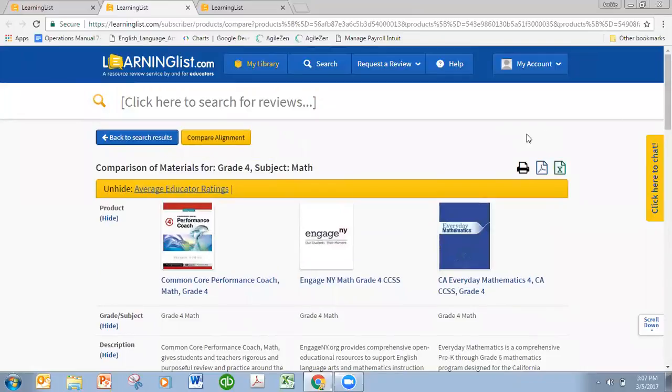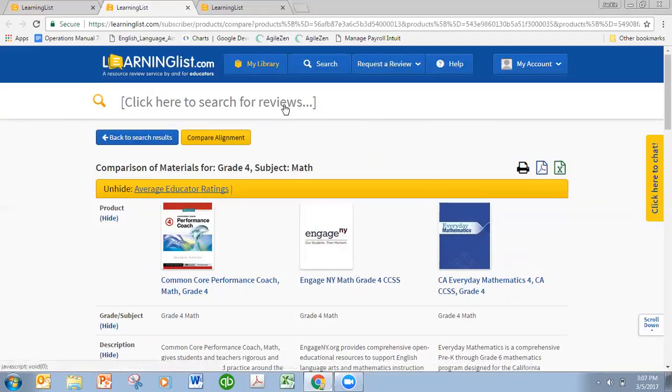When you're finished editing the document, you can save it as a PDF, print it, or download it as an Excel document, and then actually compare 3 other materials and add it to your Excel comparison. We hope that this makes it easy for you to compare and find the materials with the features and functionality you need, and take that information to the board or document it for compliance with LCAP and other state laws.